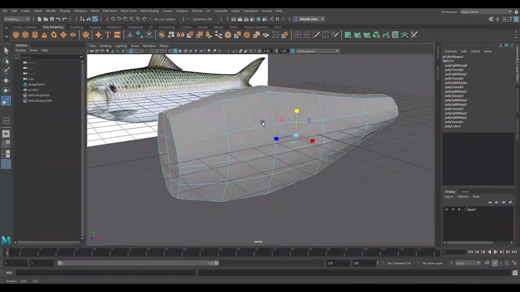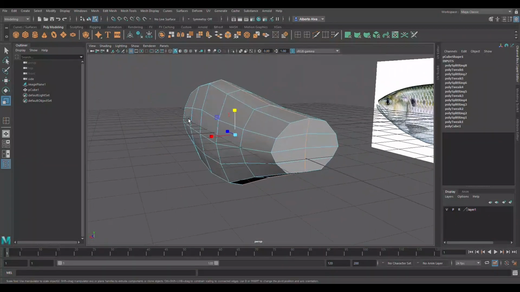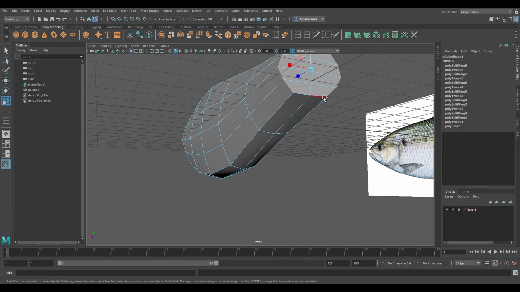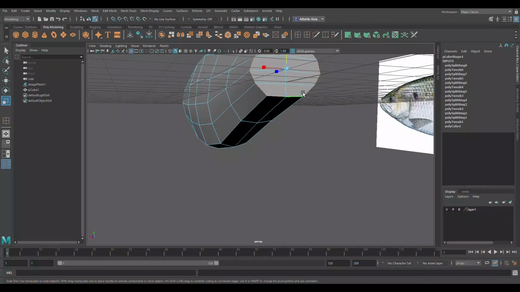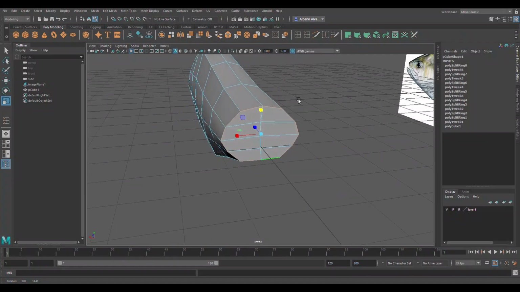And that's about it. Before we go on to the face, I just want to fix the back here. Just select these lines back here, what makes up kind of the butt area. And once you select all of them, just scale it in a little bit, just to give it a more fish shape.